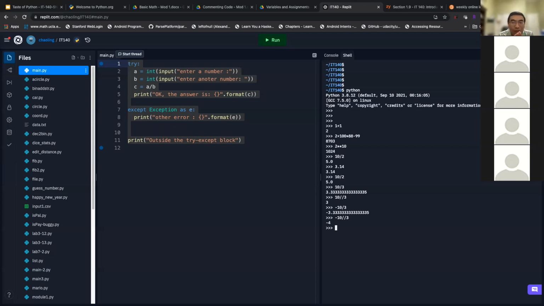It's the integer that's less than the actual answer that's taken. So that's the rule for integer division.